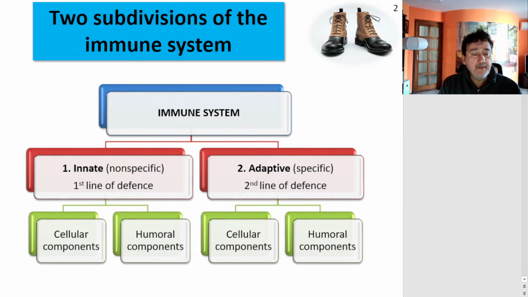And we can distinguish between the cellular and the humoral components of both arms of the immune system. What does humoral mean? Humoral means that it is a secreted product. This term is used in a much wider sense. For example, we call the hormonal system a humoral system, because not the hormone producing cells directly act on the site where they are needed, but only the secreted products. This is also the case for the immune system.